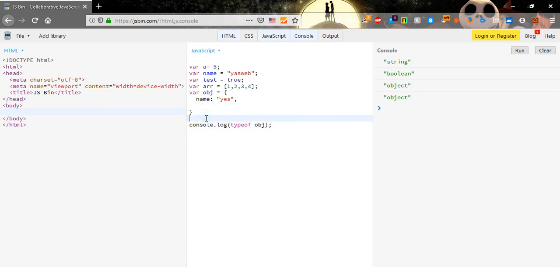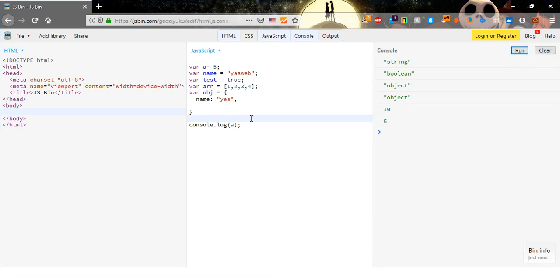Also here, for example, if I type a equal to 10, and now I try to print this a, will we see the 10 or the 5? Let's see what we will have. Run, and we have the 10. Why? Because this new variable overrides the old one. Now if I run again we will see just 5.